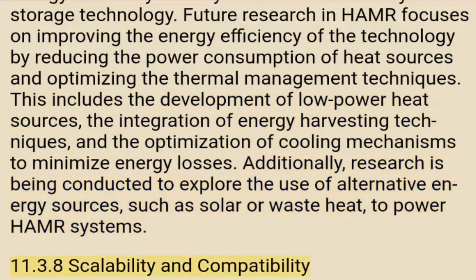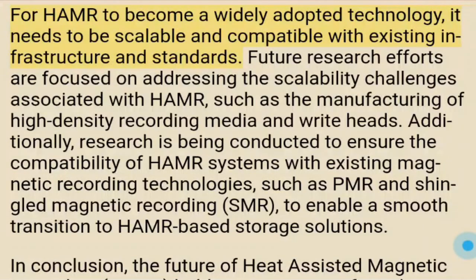11.3.8 Scalability and Compatibility. For HAMR to become a widely adopted technology, it needs to be scalable and compatible with existing infrastructure and standards. Future research efforts are focused on addressing the scalability challenges associated with HAMR, such as the manufacturing of high-density recording media and write heads. Additionally, research is being conducted to ensure the compatibility of HAMR systems with existing magnetic recording technologies, such as PMR and shingled magnetic recording (SMR), to enable a smooth transition to HAMR-based storage solutions.